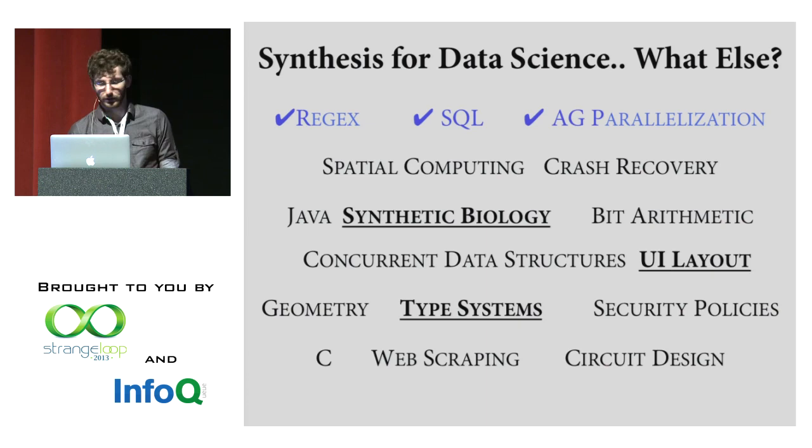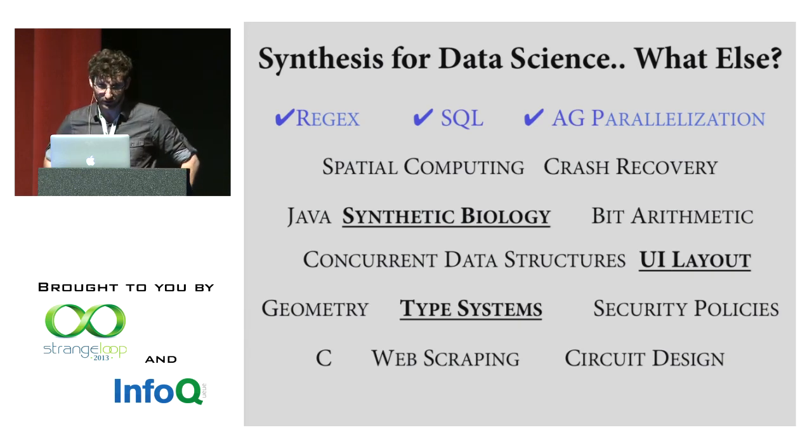The next one, on the next row, is on user interface layout. I showed you how to build the low-level schedules for it, but the question is, how do I write the CSS and the constraints to begin with? And there, again, you'd like to do stuff by example, and so we actually have some cool stuff.